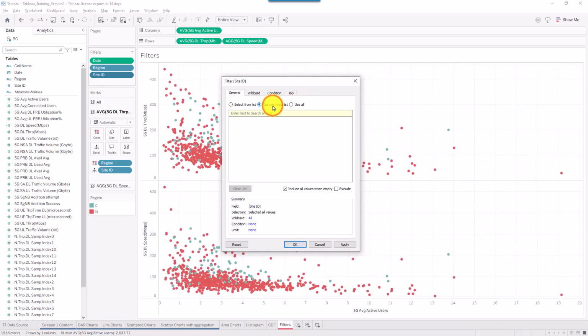While custom value, this is actually a very advanced one and very, very good. Assume now that you want to have a specific site list. Let's assume you have 1,000 sites and you would like just to select 5 or 10 or 20 or 30. Instead of selecting one by one here and searching one by one, this will be kind of a waste of time, right? So the best way forward is to get the data from any Excel sheet, for example, for the specific site list you would like to get or whatever filter you're doing, and just copy and paste it here. And let me go to the Excel and show an example because this is one of the most effective things we can do for the filters.